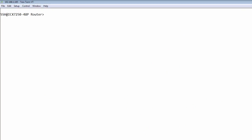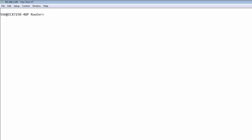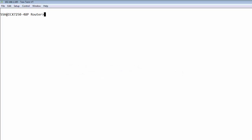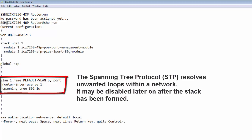Before setting up the stack, just a few best practice guidelines. First, please make sure — especially for the ICX 7250 series — that you have loaded the correct POD licenses in order to enable 10-gigabit Ethernet connections on the default stacking ports. Second, please also make sure that you have loaded the correct software versions on all stack members to avoid possible feature mismatches. Last but not least, as long as stacking is not enabled, the boxes behave like normal switches or routers. That means if you connect them physically via redundant connections, you would create a loop. To avoid this, it's a good idea to enable spanning tree in the corresponding VLAN.